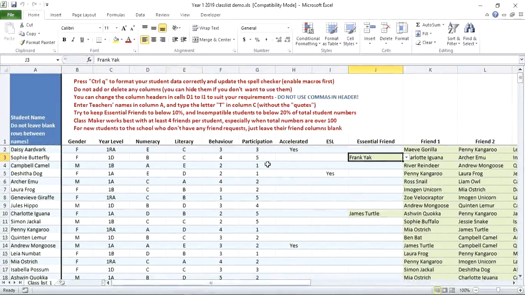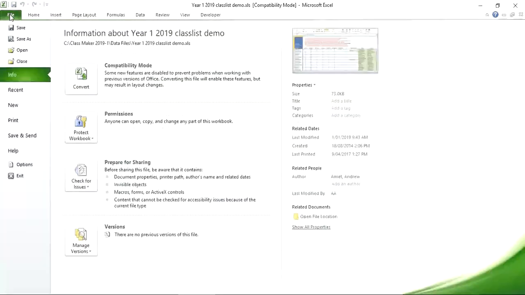Let's say I choose Frank Yak, but let's say I accidentally put 2 spaces in between his name. You can see then that because Excel doesn't see that as an exact match, and you might look at it and say, well, the spelling is right, but there's actually two spaces between Frank and Yak, it will not see that as being an exact match. Hitting Control Q actually removes any of these additional spaces in the student names and makes sure that it's correctly spelled. When I'm finished with that, I can then save the data.